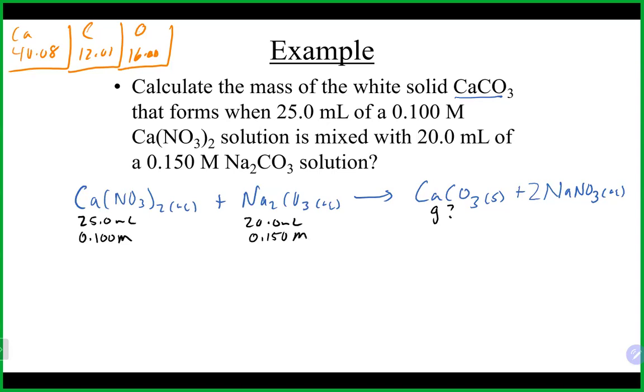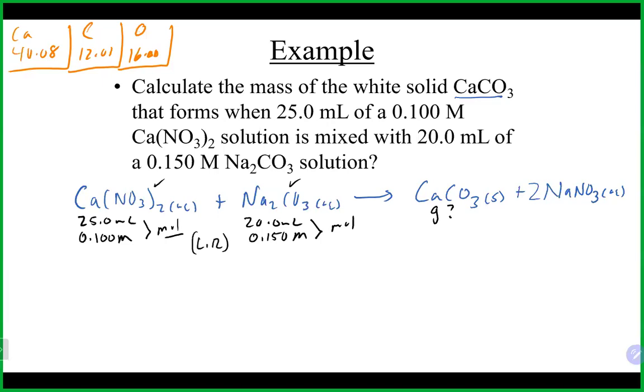All right, so we balanced the equation. Is this a limiting reagent problem? This actually is a limiting reagent problem because I have molarity and volume, so I could get moles for calcium nitrate, and I have molarity and volume, which means I could get the moles of sodium carbonate. That means that this actually is a limiting reagent problem. So again, we do pretty much the same steps, except obviously we also have to take into account that limiting reagent aspect. Any questions on that?